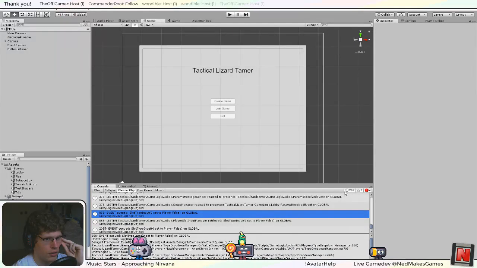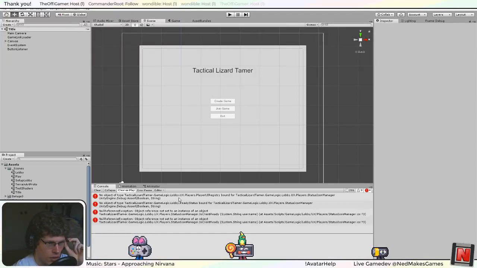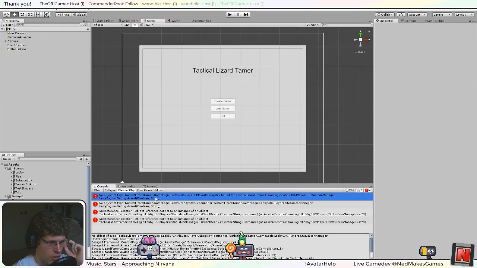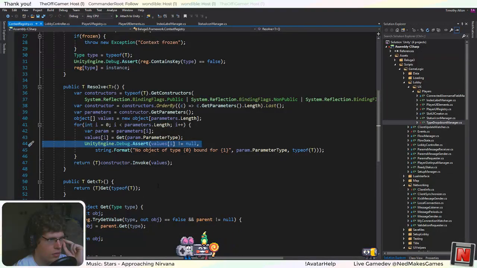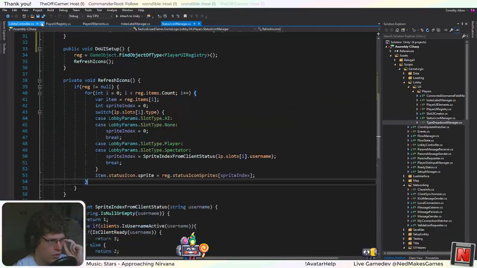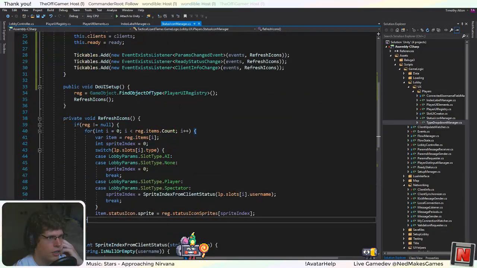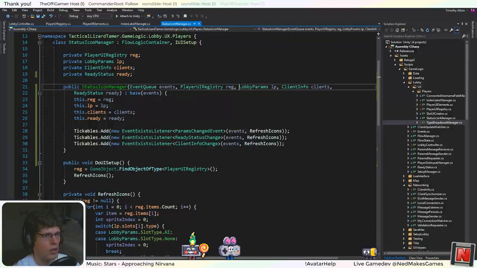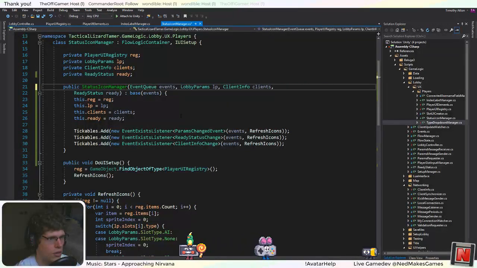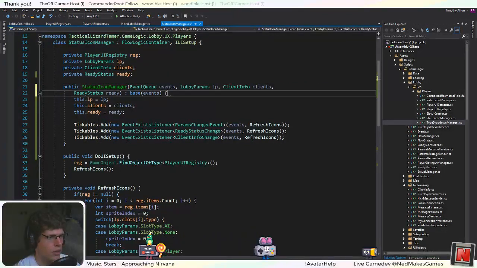So, oh, I should check. I need to see what that error is. Status icon. No object. Oh, am I trying to get the registry? Oh yeah, so that's one thing. It doesn't come through the constructor.